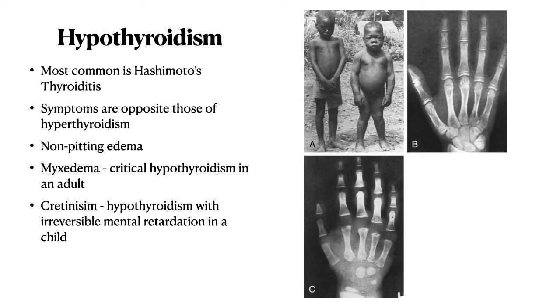hyperthyroidism, and then later on, as the thyroid cell dies and as it is replaced by scar tissue, there will be decreased synthesis of thyroid hormone and eventually absence of thyroid hormone. So later on in the disease and throughout the life of that individual, he or she will manifest with hypothyroidism. So the symptoms are opposite those of hyperthyroidism. And here, we're expecting that all of the effects of thyroid hormone will be lost.